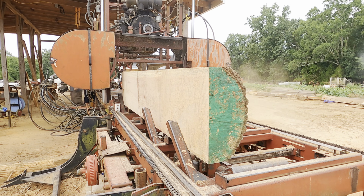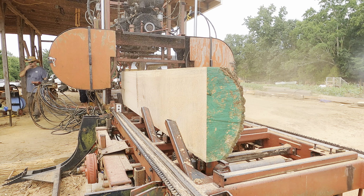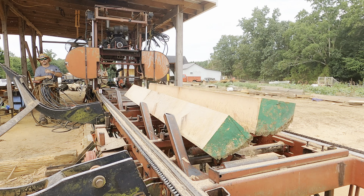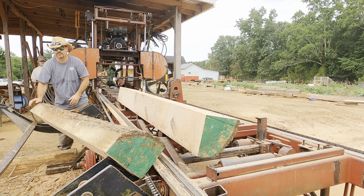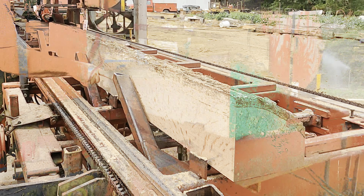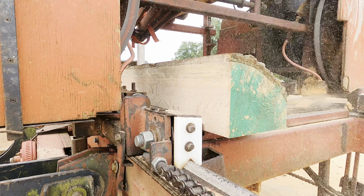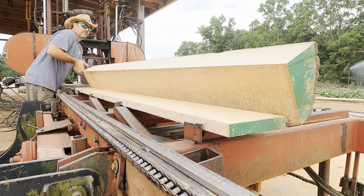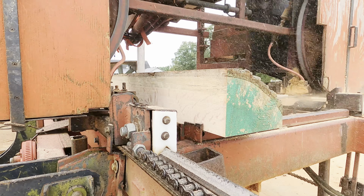We take two sides right here. Now he's able to get it square with his squaring arms. And then when he flips it around here in a minute, the saw into the quarter sawing, you got something flat for it to sit on. It helps stabilize everything, and when you got it stable, you got everything flat, you can make a good cut, and that's what we're after. So just explain what we're doing a little bit, so y'all hang on and watch the video.